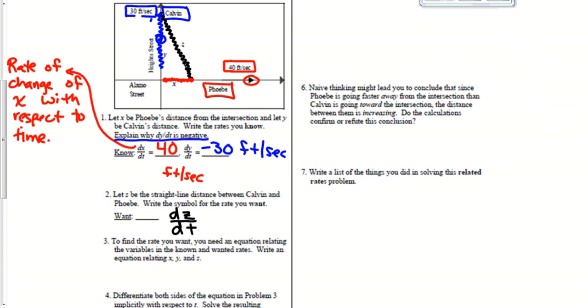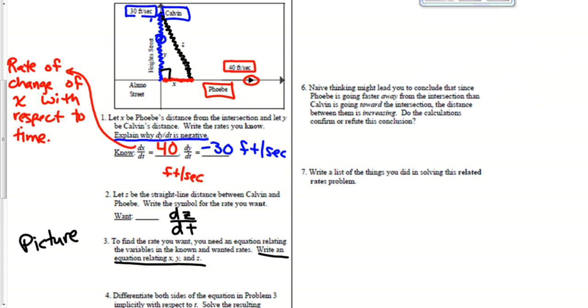Okay, that's actually what I want to do. Write an equation that relates x, y, and z. So I look back at my picture. Go back to your picture. Now in this picture I have a triangle. And in this triangle I actually have a right angle that I didn't put in here, but I know is there if I have an intersection like this. So there's my right angle.